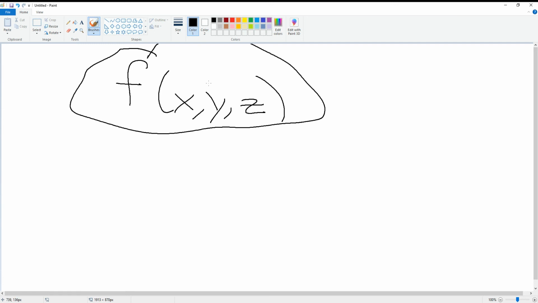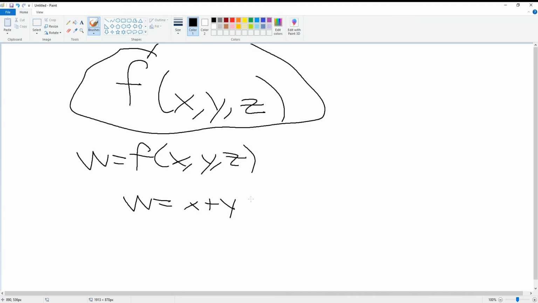I'm going to make a video on converting from polar to rectangular to spherical. But today I'm going to show you how to do basic indefinite integration with respect to multiple variables. So if we use some function w equals f of x, y, and z, that basically means that w can be written in terms of x, y, and z. An example for w could be sine of x plus y cubed plus 4z.